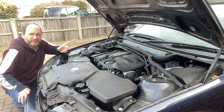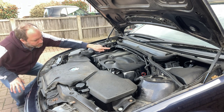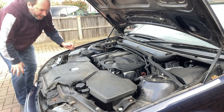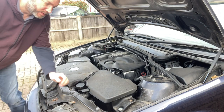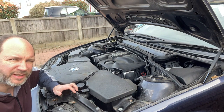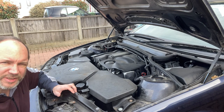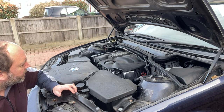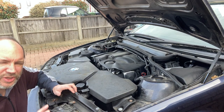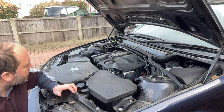I'm going to do the vacuum pump seal today, which is all the way under there, so this has got to come out. There are loads of videos online on how to do this — I've put a couple of links in my last video and I'll put them in this one. I will just do a time lapse or show the basics, because there's actually not a lot to remove to get to it.